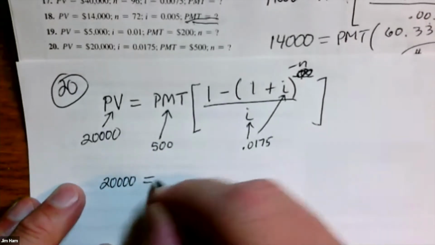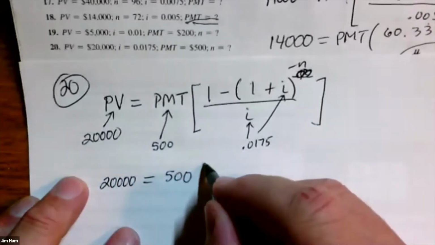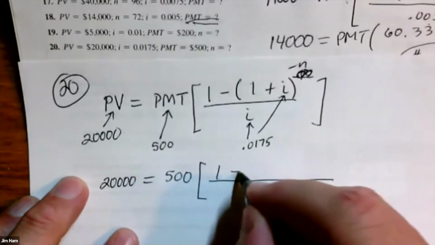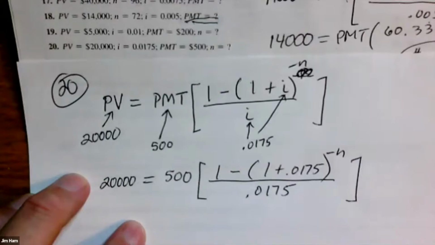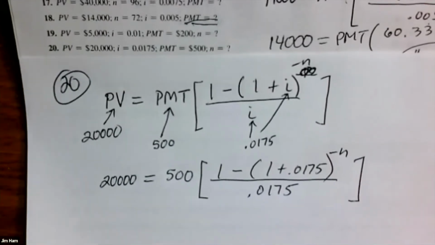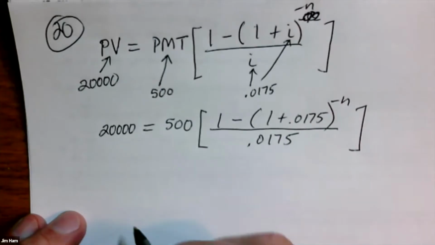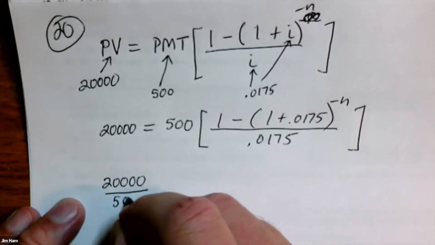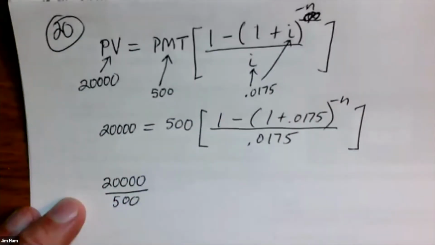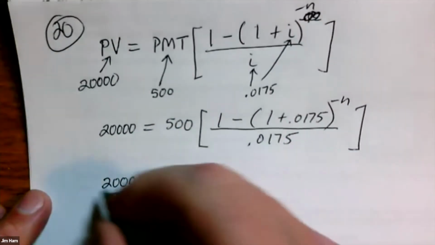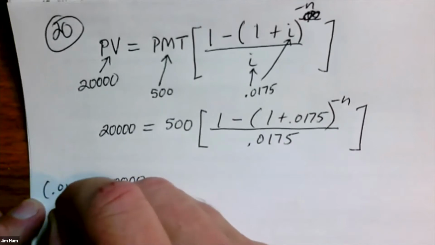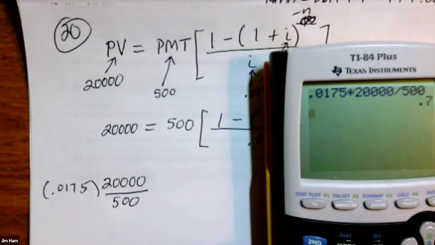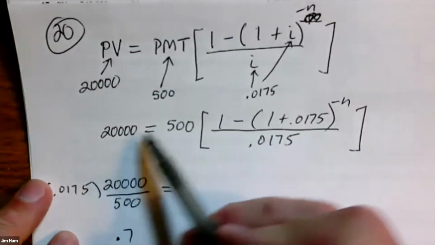20,000 is one we're going to solve with algebra. And if you don't like this method, then there's other methods that you can use, particularly the graphing method. All right, there it is. And then the rest of this will be algebra. So I'll divide both sides by 500, and we'll get this 500 off there. And then I'll multiply by 0.0175. And that'll get this 0.0175 off there. All right, so it works out to be a nice 0.7. All right, so that would get rid of that and that.